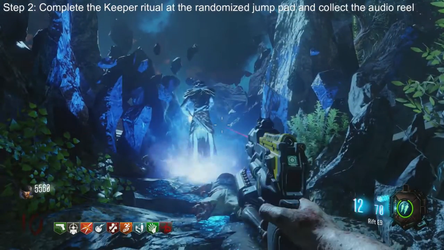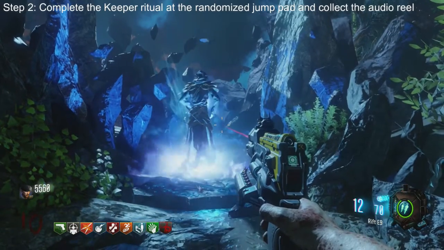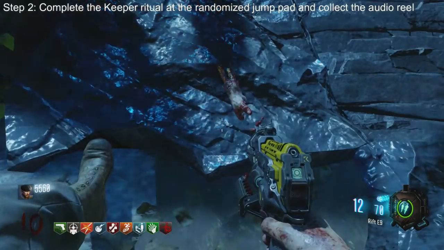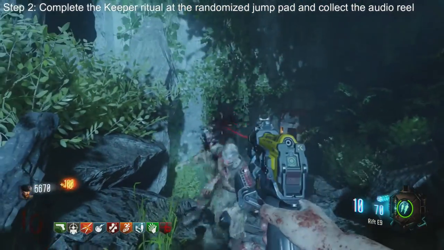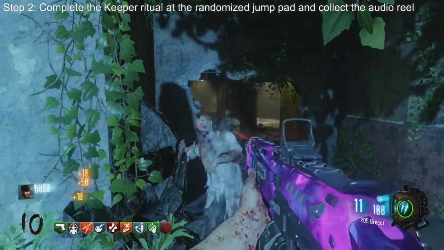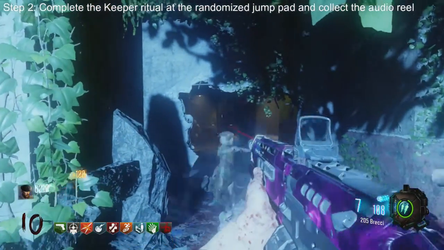After he has dropped the audio reel, you need to go to Nacht der Untoten through the portals. Go up the stairs and the radio is at the top next to Juggernog on the left-hand side. After you've listened to the audio, it will trigger the next step.